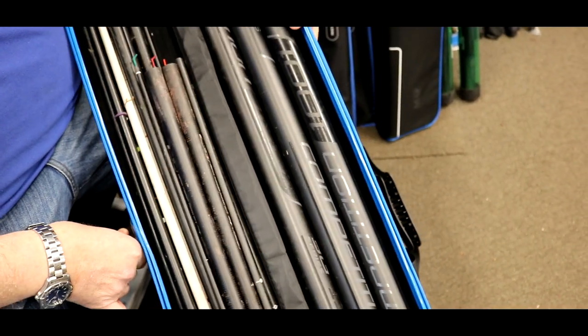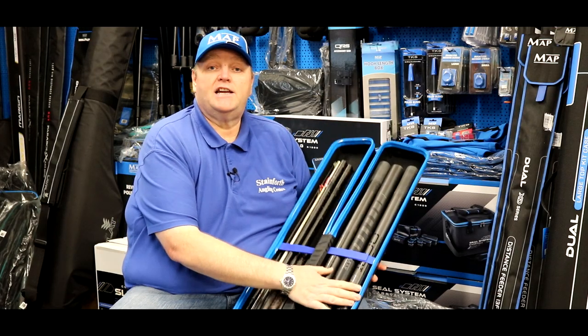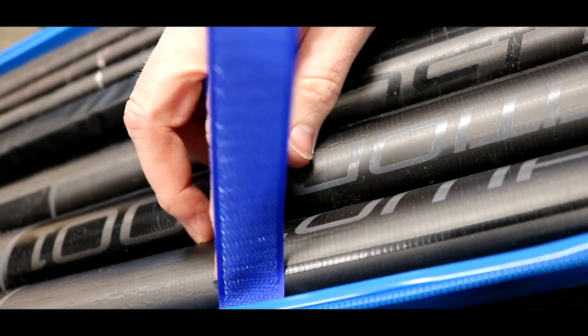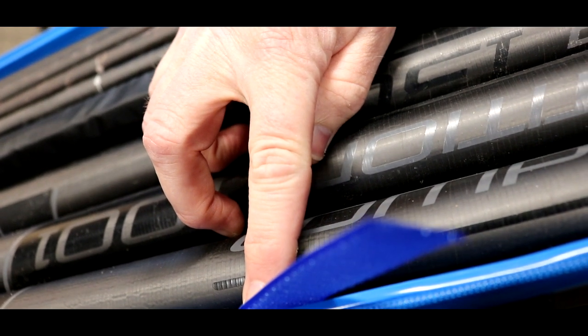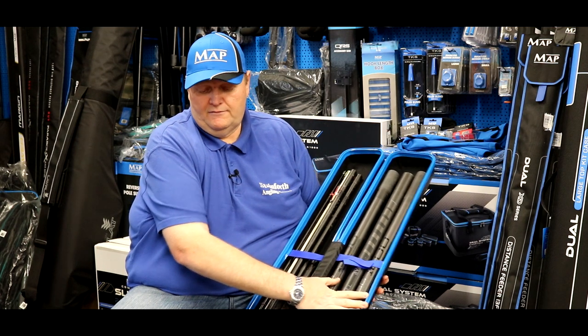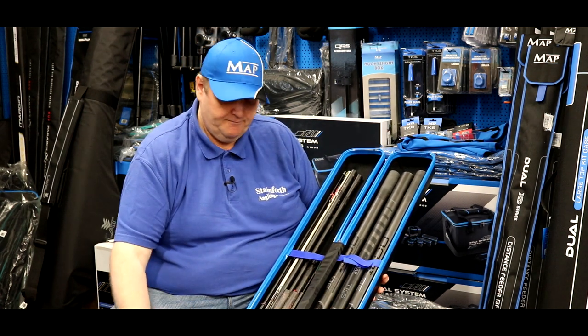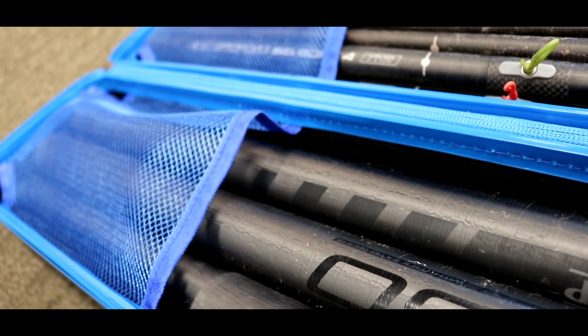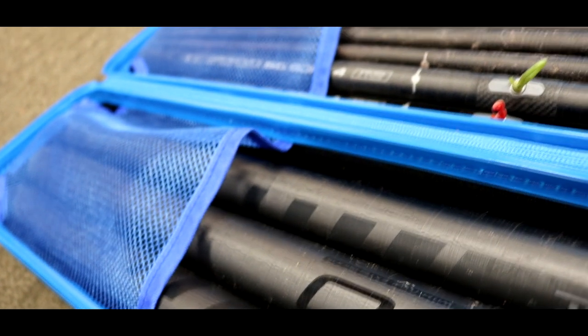Opens up. Three main bits of your pole sections fit in, dead easy on that side. Velcro strapped, held really, really well. Don't hardly move. Once they're in place, they're not going anywhere. Nice soft finish inside. Same this side, two straps.